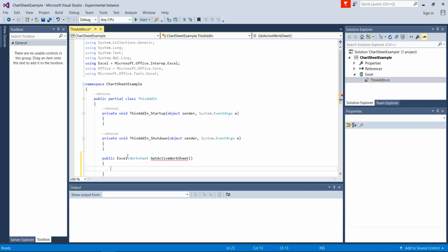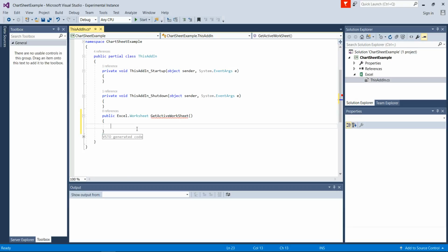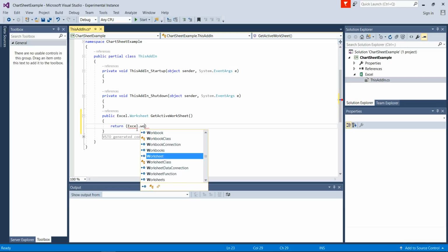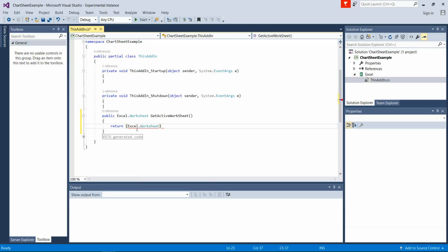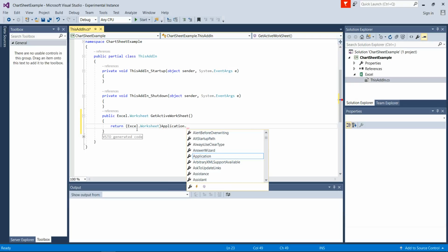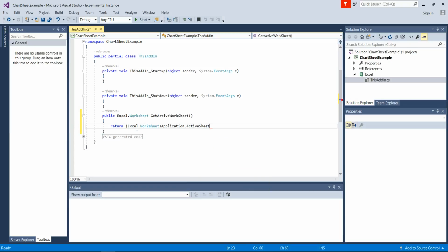Let's put that in brackets, and we have to return Excel worksheet, and from the application dot worksheet, or active worksheet, sorry. Or the active sheet. There it is. Okay. So we want to do that.